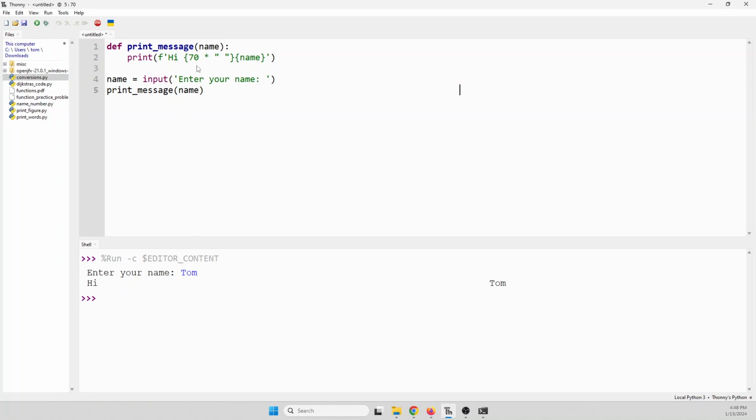So we're adding too many spaces in here. Here we've got an H, an I, and a space. That's 3 characters, plus Tom is 3 characters long, so that's 6. So if we add 64 spaces in here, that should right justify the name Tom in the 70th column. So we can check that out. The 70th column would be right here.